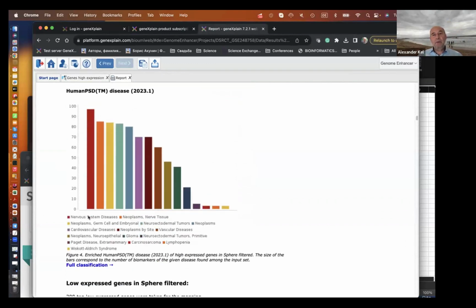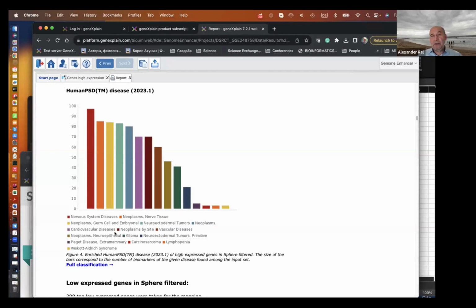And then when we map those genes on different types of diseases, or biomarkers of different diseases, strangely enough, we of course see those genes which are characteristic of neoplasm, but neoplasm, for instance, of nerve tissues, and in general, like glioma, also cardiovascular diseases.